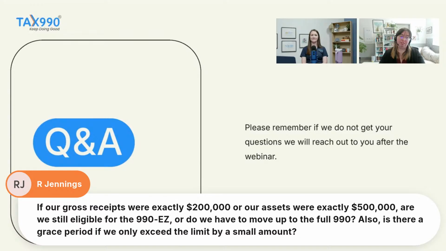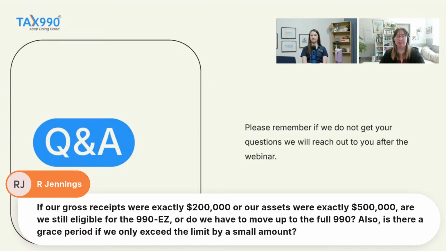So yes, if gross receipts are exactly 200,000 and assets are exactly 500,000, you do need to bump it up to the full 990. On the 990 EZ, there's not a grace period if you exceed the limit. There is another form called the 990N. This is for smaller organizations with gross receipts less than $50,000.